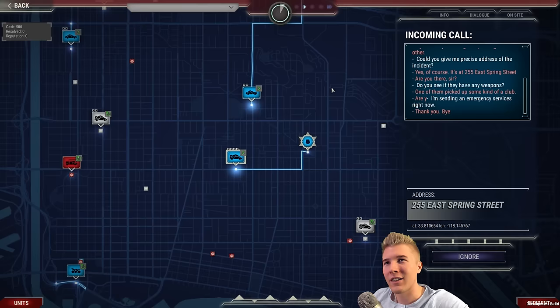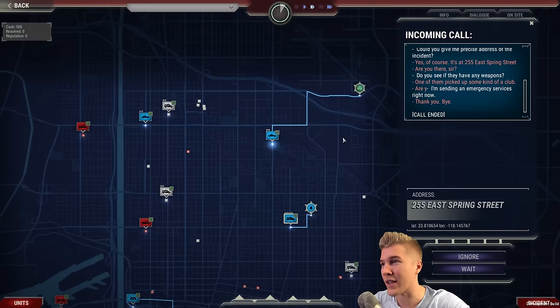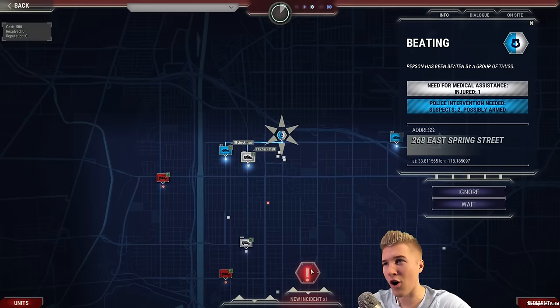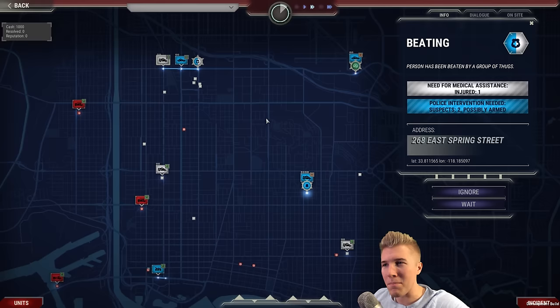Okay, I know that I sound a little bit mean. My operator dude sounds a little bit tough. How we doing? We also need to keep in mind my cash, my resolve conflicts, reputation. Okay, here we go. We've got a little bit of a situation up here. I already have these guys ready for this incident. What's happening? Beating. Oh my gosh, another person got beat. Beat by thugs. Okay, so a bunch of people getting beat.